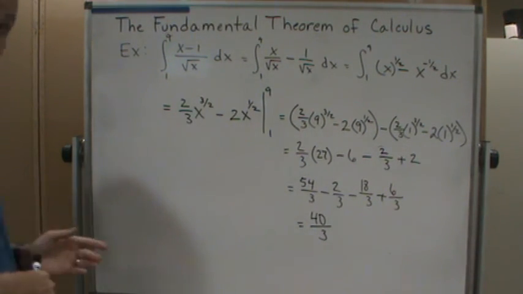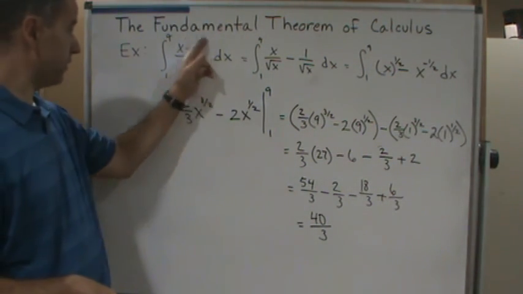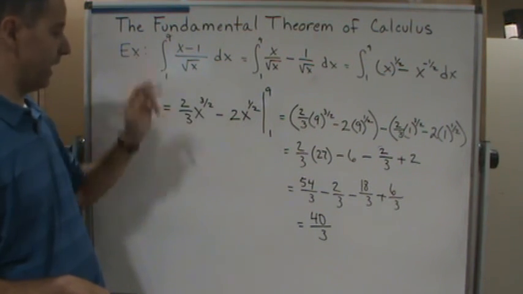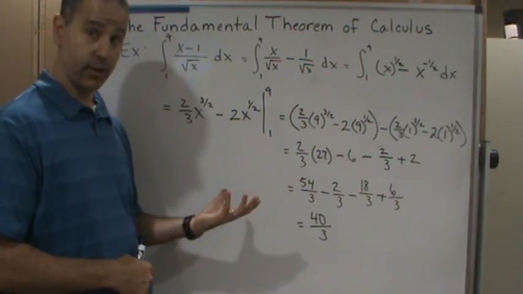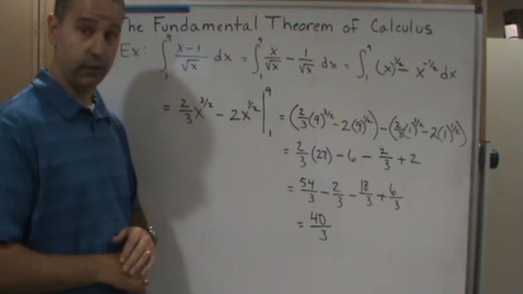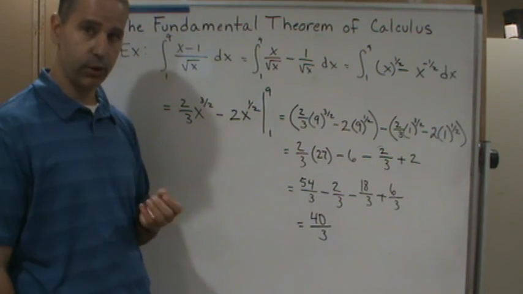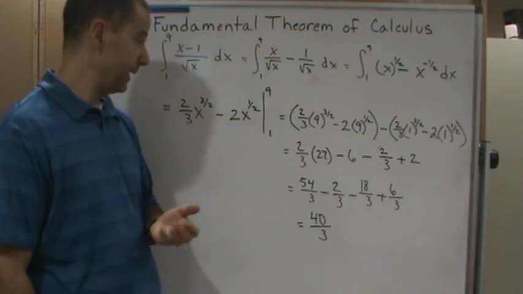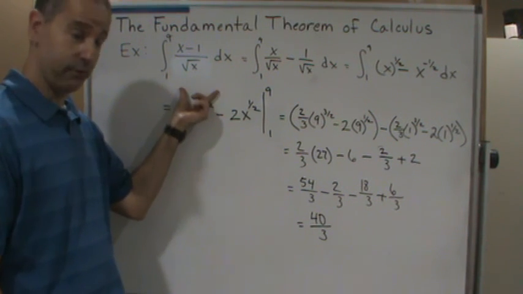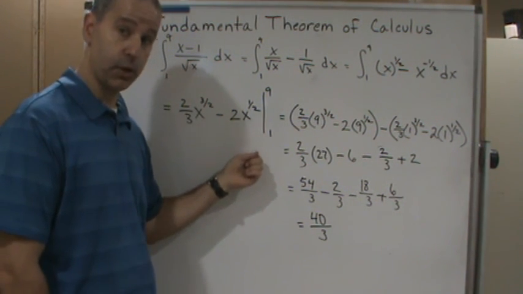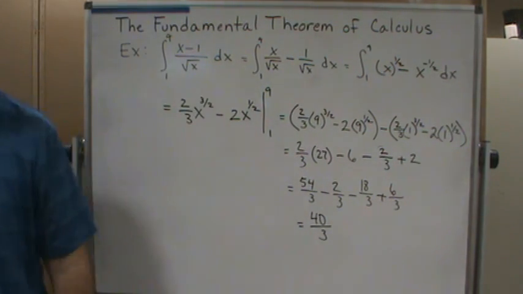So in other words, by the way, what we just found is the area under this curve from 1 to 9. The fundamental theorem of calculus has really helped us find areas under the curves of some complicated looking functions. We've looked at squares, trapezoids, and triangles, and we were able to use formulas for those, but now we don't have to use formulas. As long as you know how to get the antiderivative, we can use the fundamental theorem of calculus part 2 and do it all day long. Okay? Have a great day.